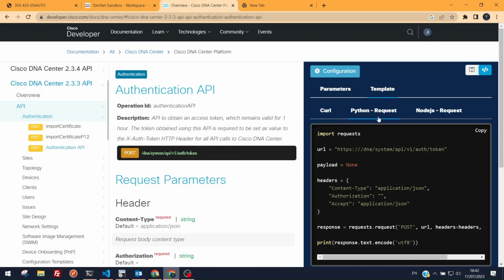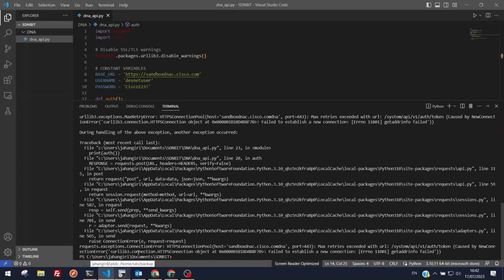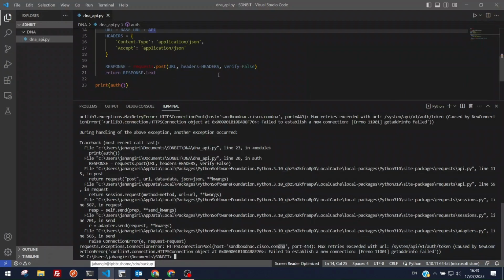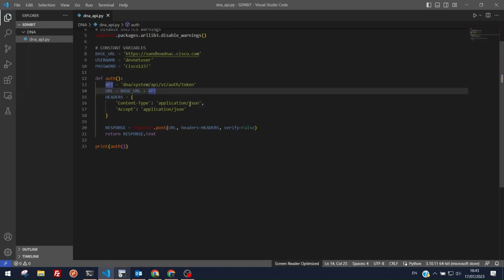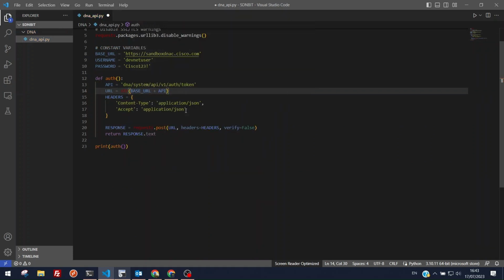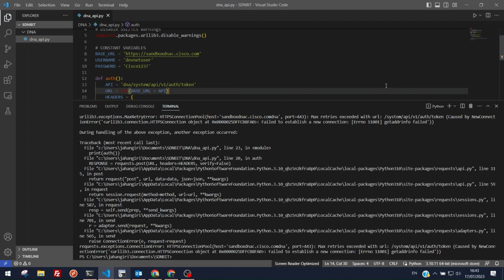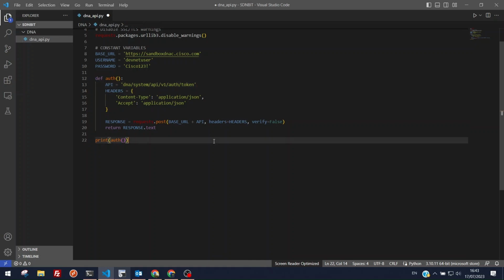Let me real quick check the template for Python. Maybe I forgot something. Why do I have to do this again? What is the point of doing this? I do send a post request. I think it should be, okay, can I see the error? DNA, okay, I see, there's a concat issue here. Can we say like this? I just want to make it more readable. I don't know, let me try this. Okay, let's try like this and make sure it works, because if it works, it means it's a concatenation issue.